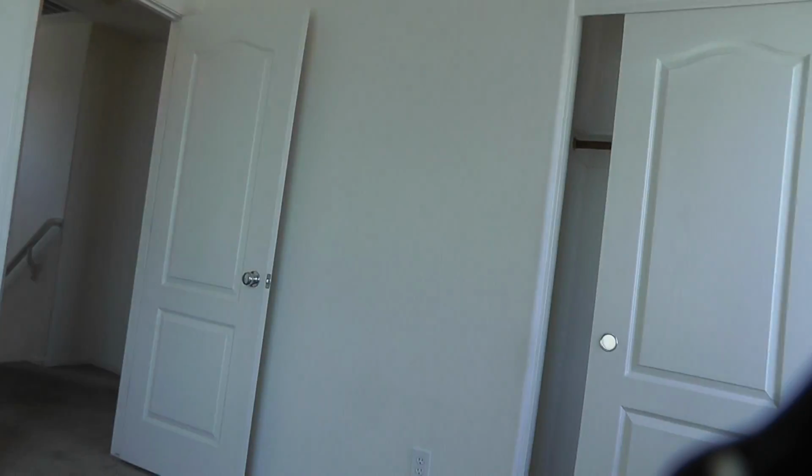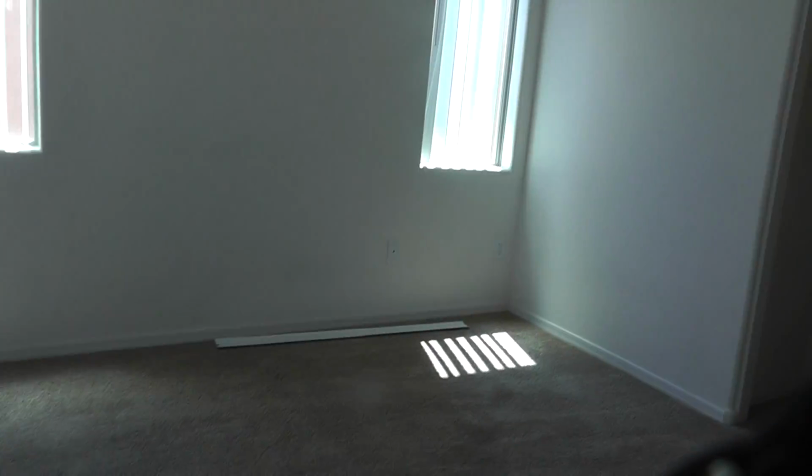There's no marks in this room. The walls look pretty decent. Not too bad. There are a few holes we're gonna have to patch. Really tiny. We're gonna try to get away with just patching them and then putting a little bit of paint on there and see how that works. Got some more holes here to patch. Some marks. We'll try to clean some of those off. If not, we'll just put a little bit of touch-up paint on there. Got one more slat that's broken right there. Floor looks pretty good in here.